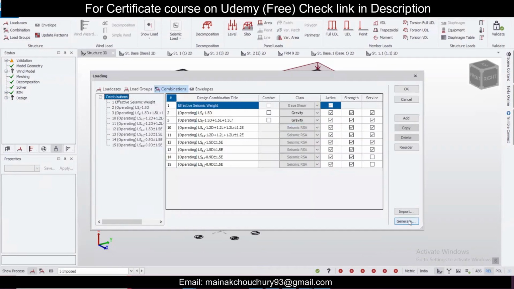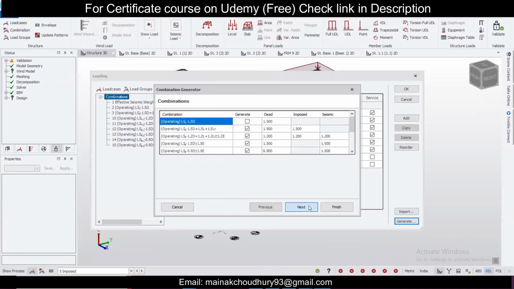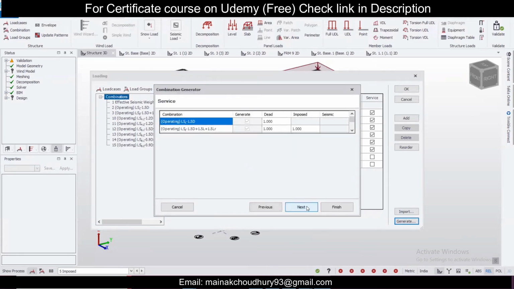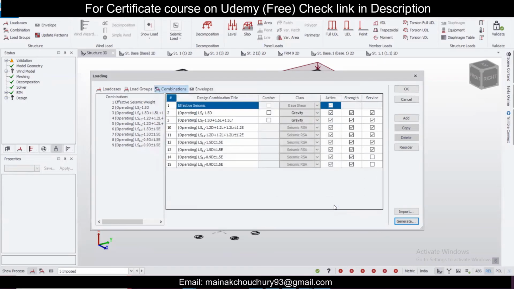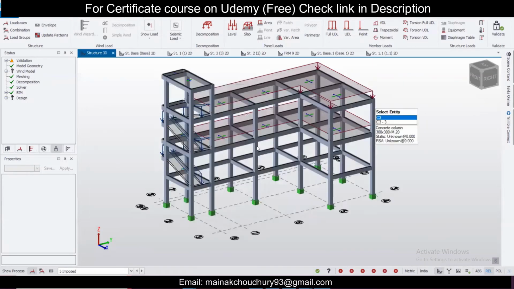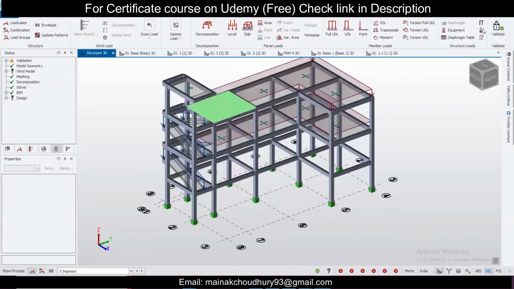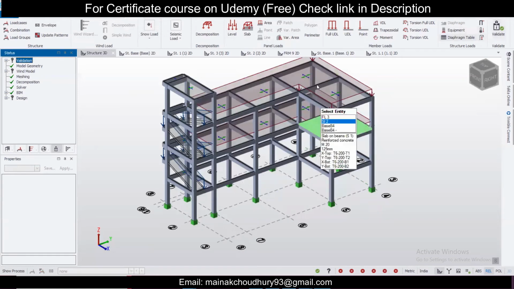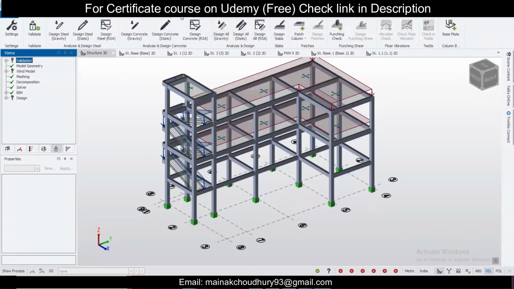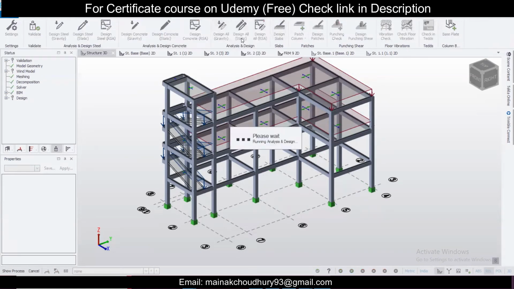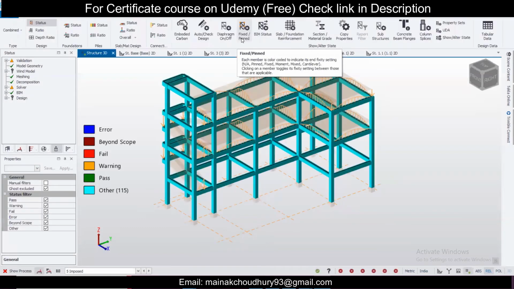Since we have made some changes, just generate the load combination once again, right? Because in both the seismic and your load combination, there are some load combinations generated. So to be on the safer side, click on analyze, validate once again. Then when you're ready, simply go to design and click design on static. Nothing to do. Software will take its time depending on your model and then design the structure.